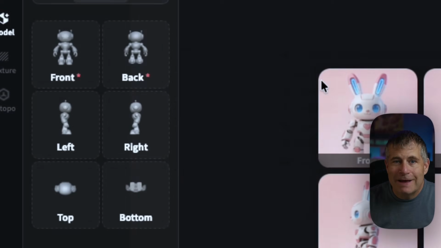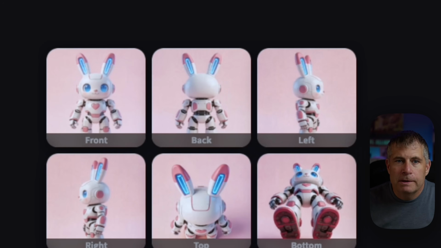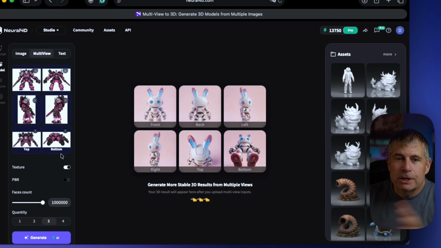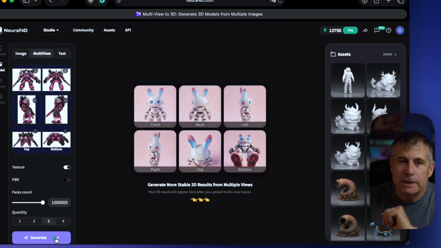Then it's just a matter of adding each one of these one at a time to the right place. So that was the front one, there's the back one, the right one, top, and bottom. I'm going to come down here, ask it to give me 3 different versions of this. However, with MultiView, usually there aren't a lot of differences between the different versions, and that's because it's working with really good detail in order to make the entire model. I'm going to just come here and hit Generate.